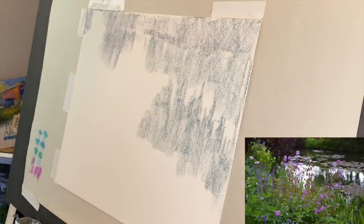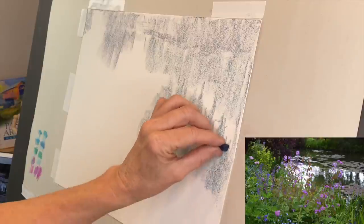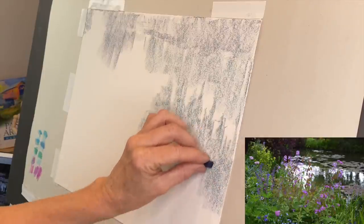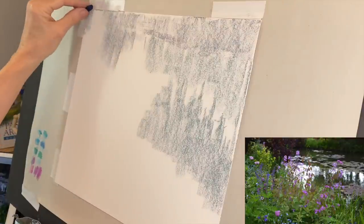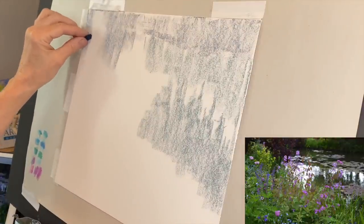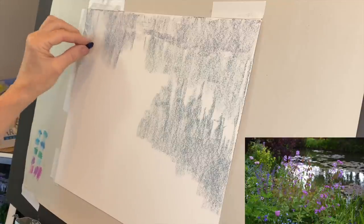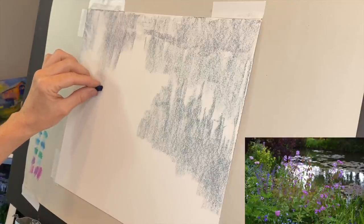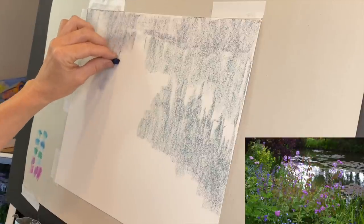Typically, we get so fussy with detail when we're first beginning, and we forget we don't need to do that. Get in your big shapes first. And that's one of the beautiful things about a loose underpainting like this, is that it really establishes a super loose, drippy, watery, translucent underpainting with gorgeous color.